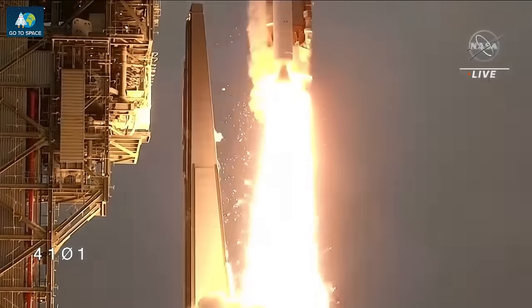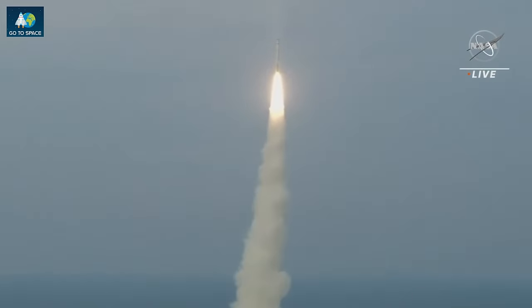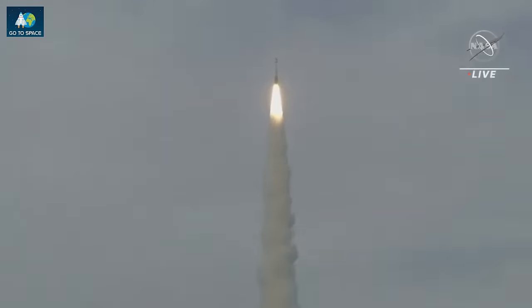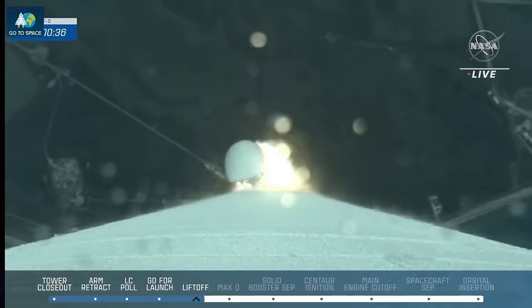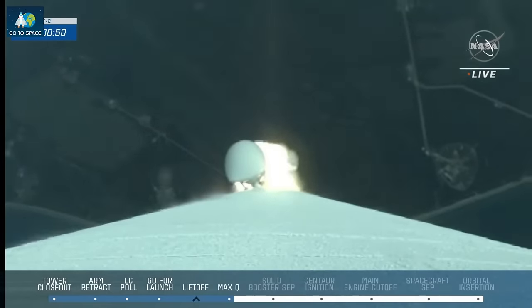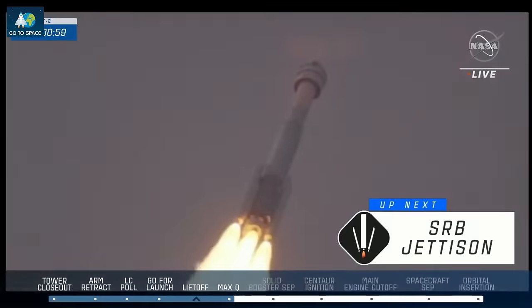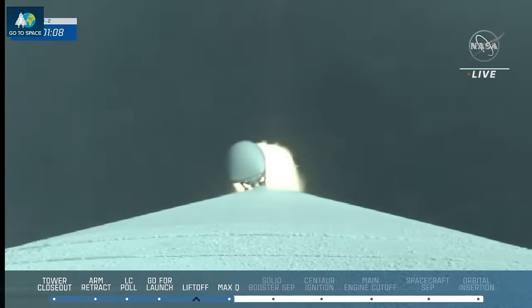Starliner is headed back to space on the shoulders of Atlas, powered by a workforce dedicated to its success. We have confirmation of a good MET epic timer on Starliner. Atlas executed its roll program. Atlas is now throttling down to maintain the crew in a heads-up position to get crew on board today. This is the first planned throttle down for Atlas in preparation for Max Q, maximum dynamic pressure of the vehicle. Right now, atmospheric forces are the highest Starliner or Atlas will face during the uphill climb. Mach 1, Atlas 5 and Starliner are now supersonic.